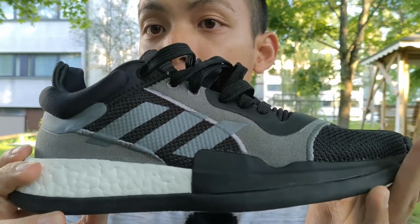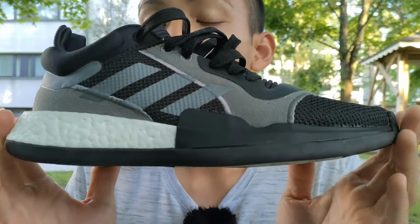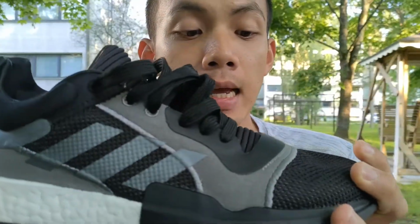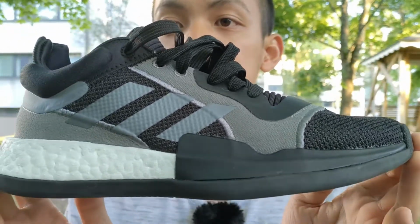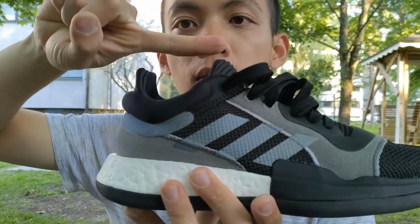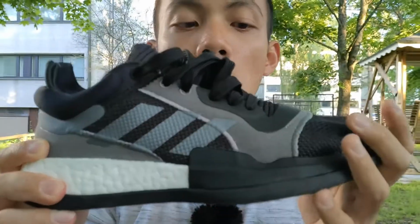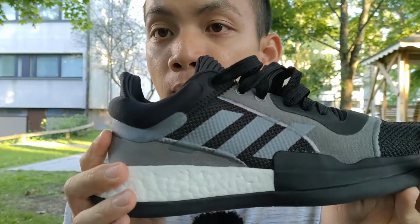However, I think this is also a very good option, and another good thing is that basketball shoes normally have lots of promotions or sales online. This is the high-end basketball shoe I bought on the Adidas website. I got it for 55 euros, which is a very good deal. For badminton, I think you don't need to buy the mid basketball shoes. This low profile basketball shoe is stable enough. It's already stable enough for playing badminton.